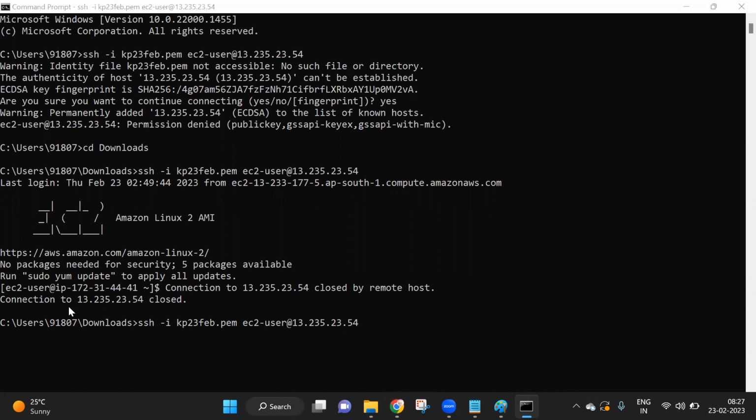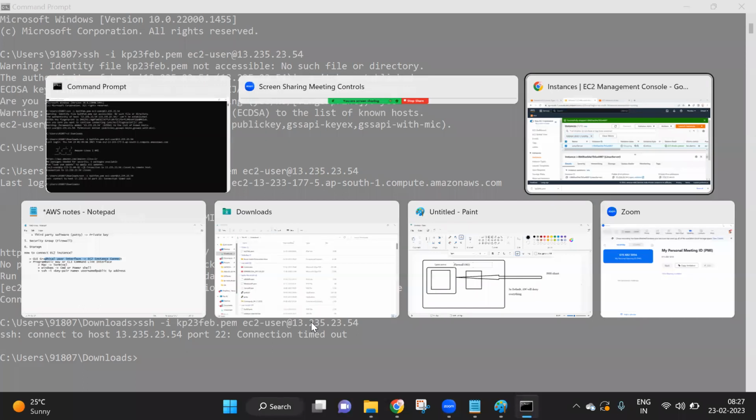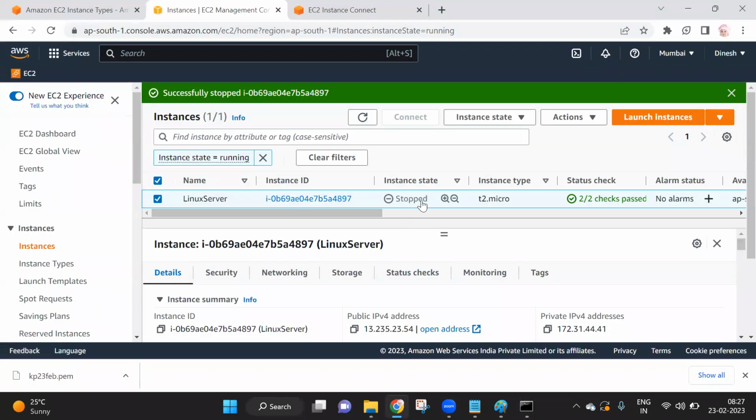We'll see whether it is happening or not. I'm seeing an error. It's called connection timeout. Connection timeout because I have stopped the instance. That's the reason I'm not able to connect to that particular instance.